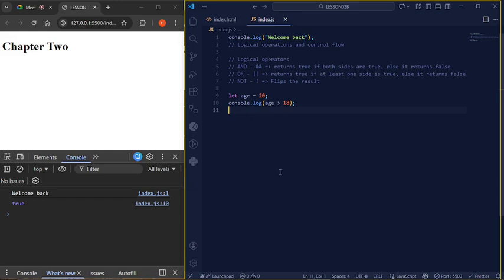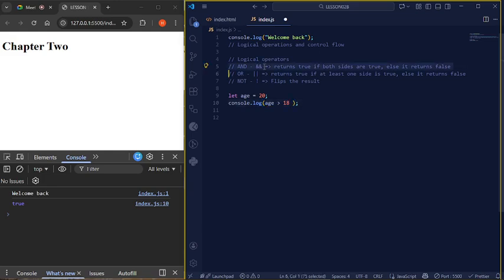To move to the next part, I want to chain it with something else, for example using AND, then we can understand how AND and OR work here. If I say age is greater than 18, then I'll put the AND. Remember that AND is represented by two ampersand symbols.